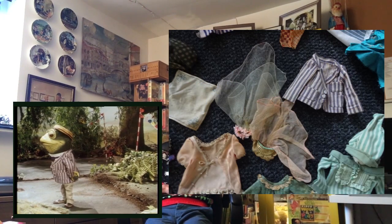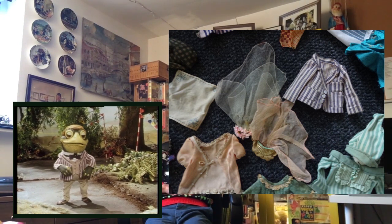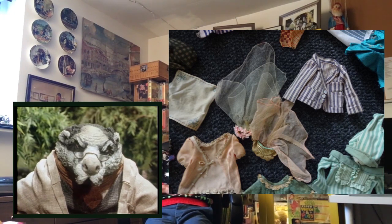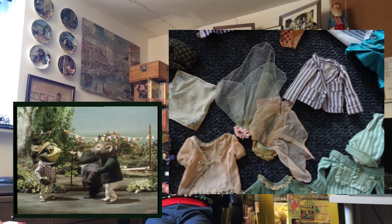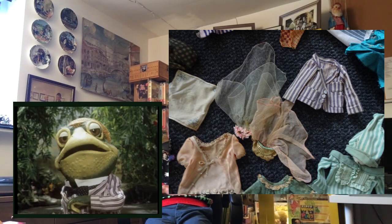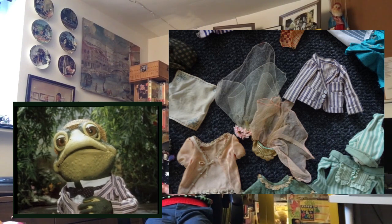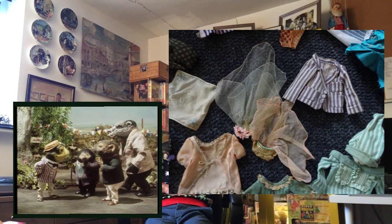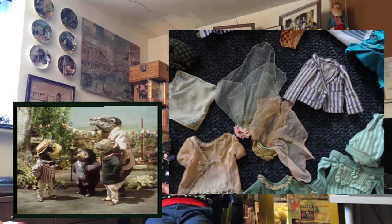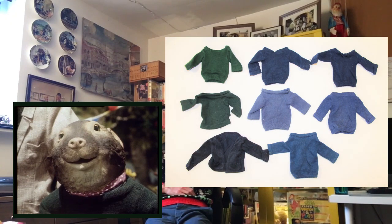Good me. What's that? Oh, the togs. Lovely outfit that I don't think we see anywhere else. Could be wrong, or we haven't seen it before. Maybe we have. Lovely jacket, straw hat. But you're going to row in the competition, in the homemade boat race? No, it's not. Of course I am. There he looks sleepy again. I don't know what it is about this episode. Yes, Badger, surely like this. Someone has to bring a touch of class. A great posing again. Going to row in the hat, Toad, are you?